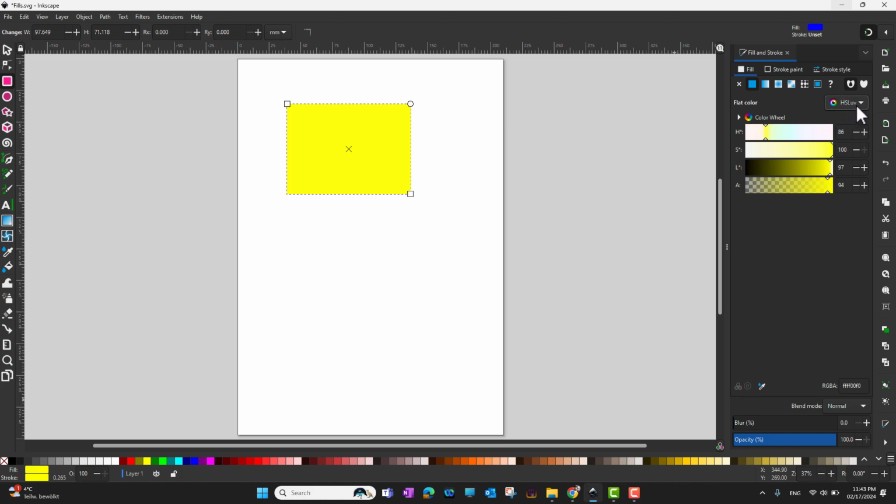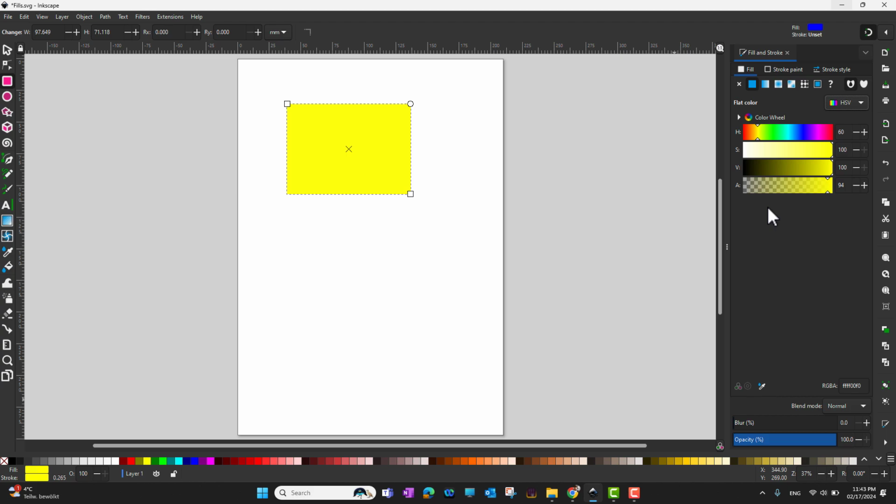I'm going to go with this HSLUV. I can choose any color, whatever color I want. And in the HSV, again I have multiple options. So from here you can choose different kinds of color sets or swatch sets, and you can choose your color as you want.